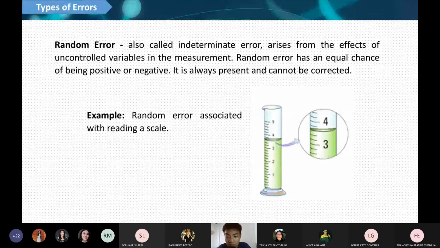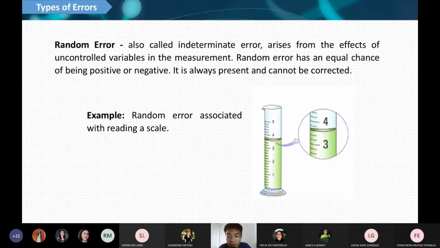Pwede rin naman yung sa inyong glasswares, sometimes it expands or contracts. Yung degree ng expansion or contraction, that's variable. So, wala tayong magagawa. Andun na talaga yung error na yan, okay? Kasi wala namang instrument sa buong mundo. Wala rin naman glasswares na fixed talaga. Lahat nag-change, no? So, accompanied with the change is the error or the random error. So, yun yung mga innate na sa system mo. Andiyan na yan. Hindi mo na yan pwede makorek. Okay? So, yun yung random error. And that's okay. Okay lang yan. Okay? It is always present and cannot be corrected.